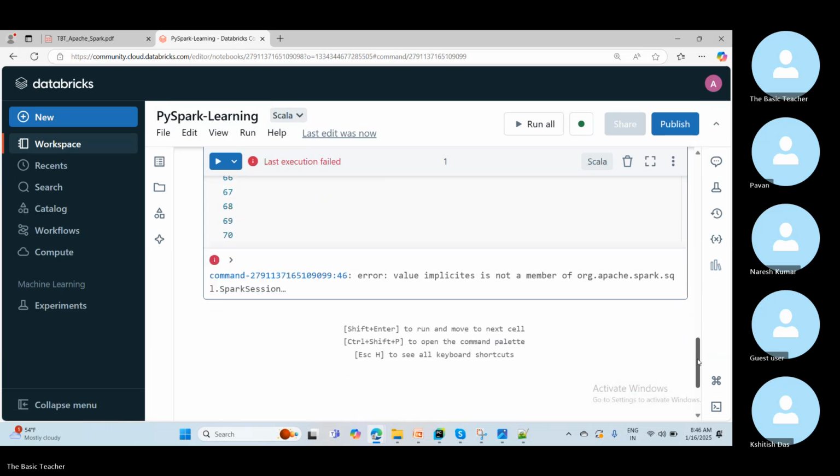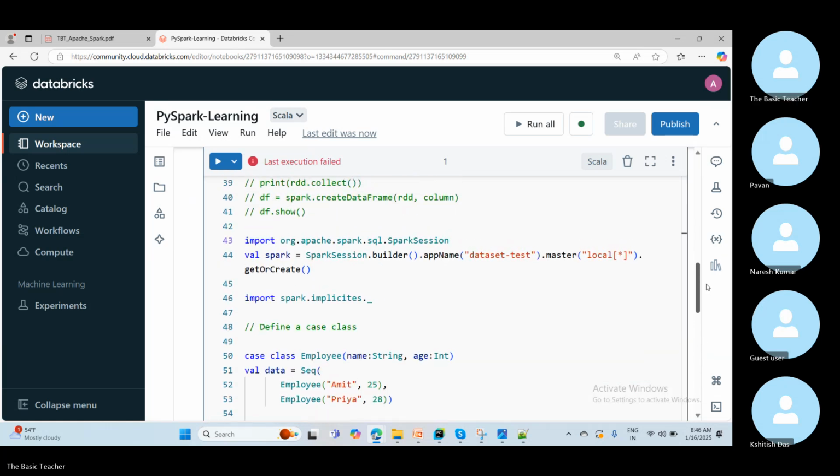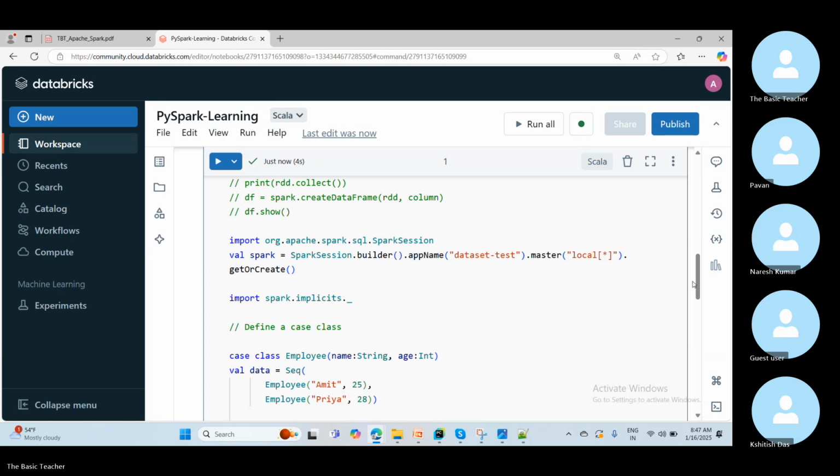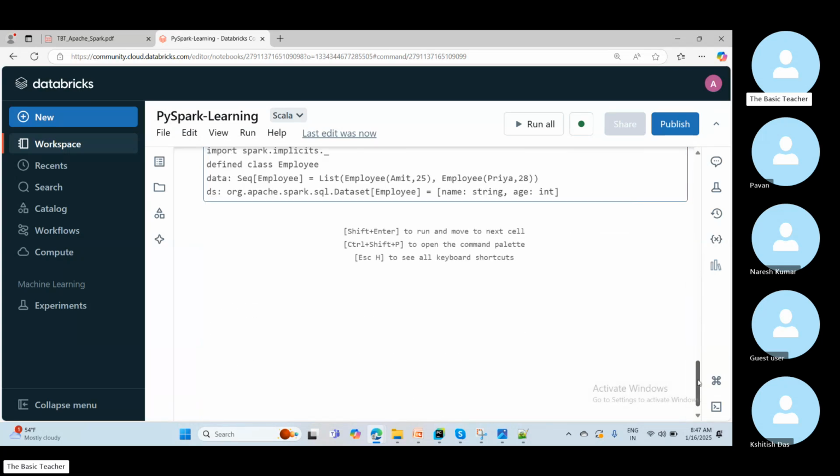Again an issue: value implicit is not a member of SparkSession. spark.implicits, spelling is correct? IMPLICIT. The spelling is wrong. Yeah, the spelling issue was there.